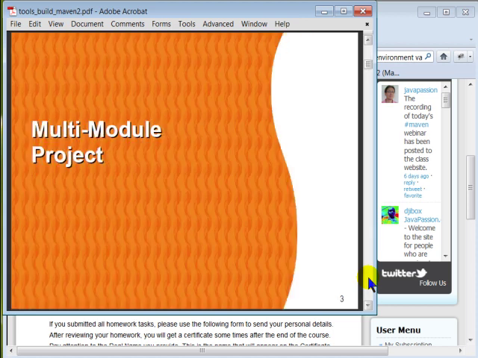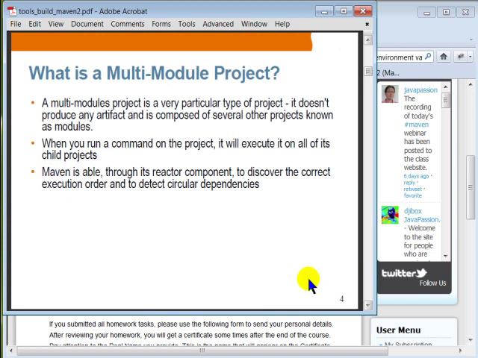So let's talk about multi-module project, and this is probably the most popular form of Maven project in a reasonably good size application and project. So what is a multi-module project?